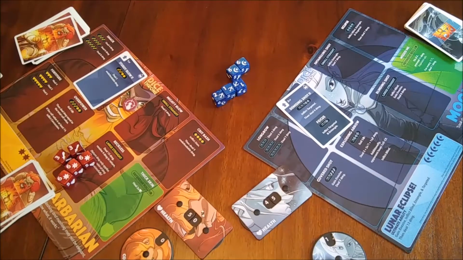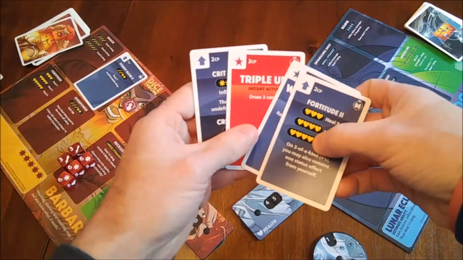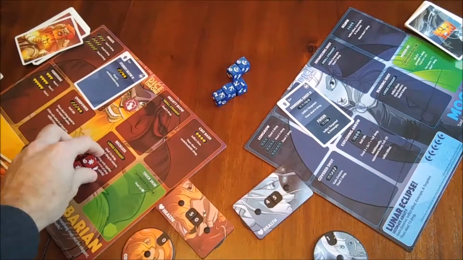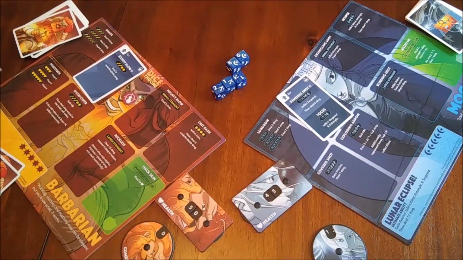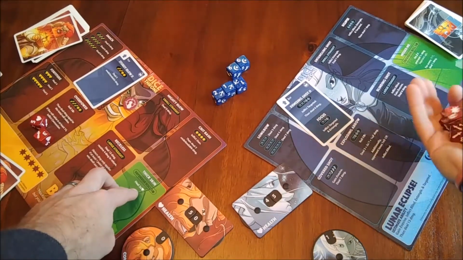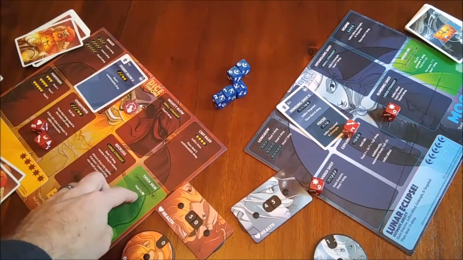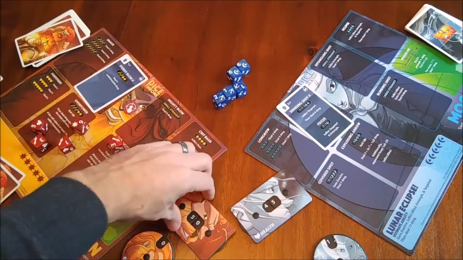Now the barbarian has a chance to alter or prevent that damage with cards, but remember we didn't get any of those orange cards, so he's down to rolling his defensive roll. His defensive roll states he has to roll 3 dice, and every heart lets him heal 2 points of damage. So we'll roll 3 dice. I didn't roll any hearts, so he doesn't heal anything and takes a full 8 points of damage.